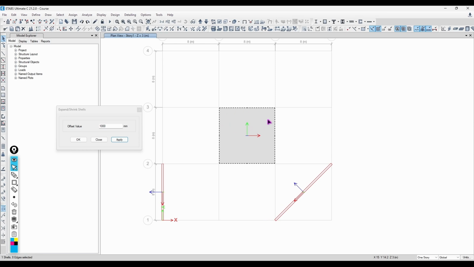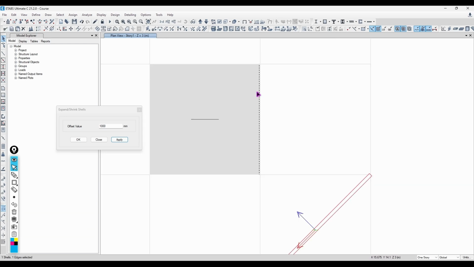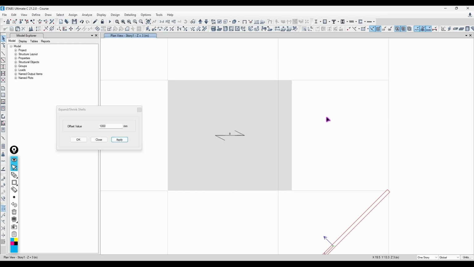Let's get our slab. Let's draw another one so it's solid without those wiggly lines. A little bit better. So you can select the edge by just clicking at the very end of the slab like this, and then expand it how you want.